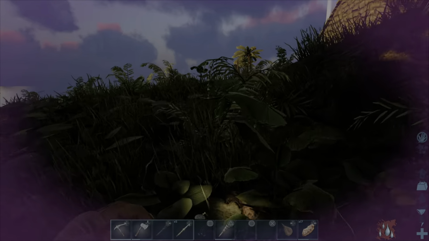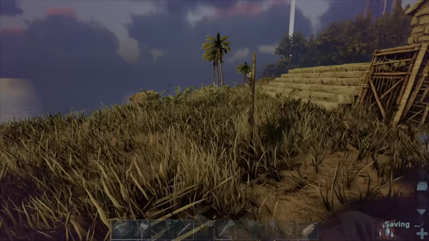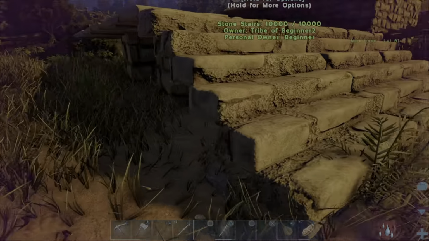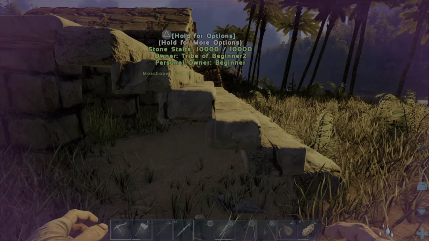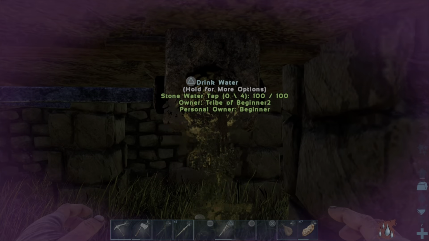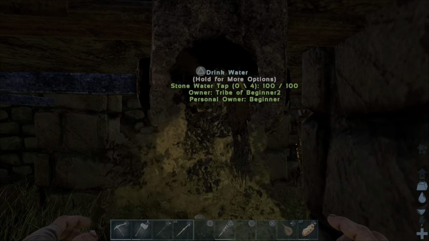I know I'm dehydrated. There's a wee symbol just under where the saving came up and the screen starts going purple. That's you dehydrating. It looks like a wee water symbol. Simple thing.